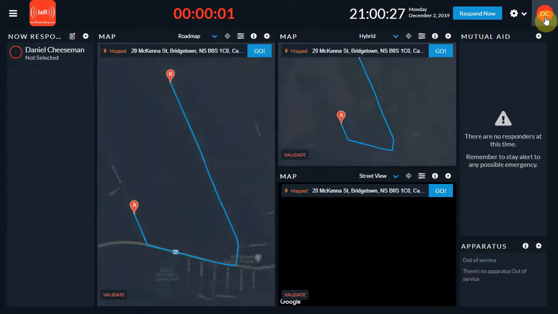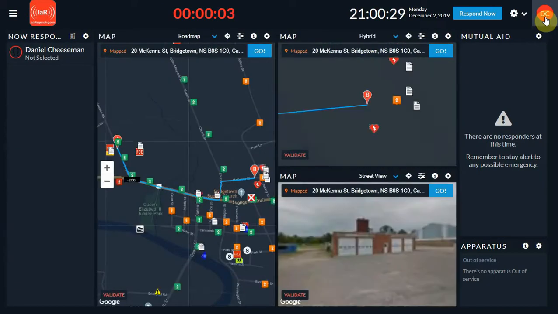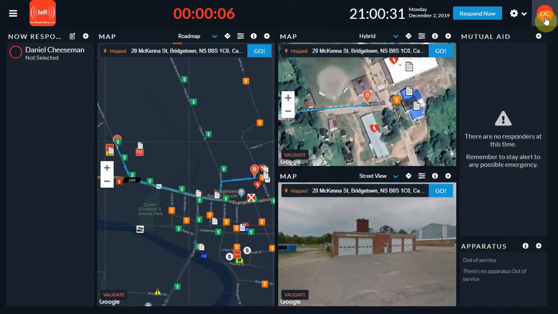So there's your emergency call. 20 McKenna Street, Bridgetown, Nova Scotia. Obviously, it's going to read off more than that when you meet with dispatch, but there you go. Now you're locked on the emergency screen.